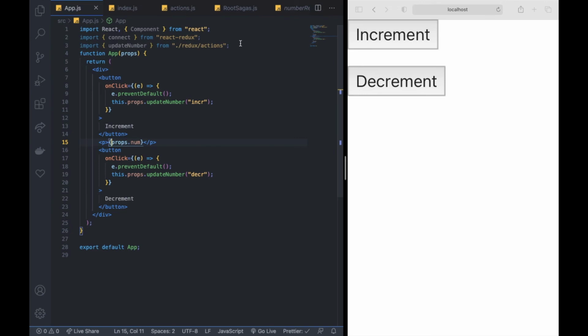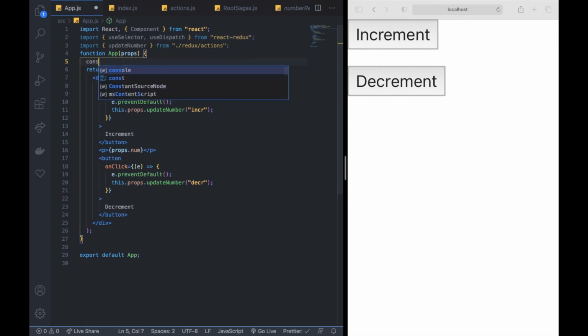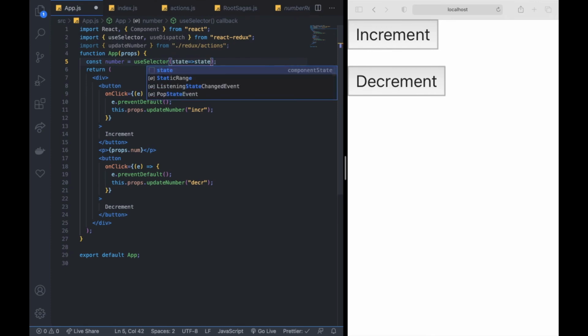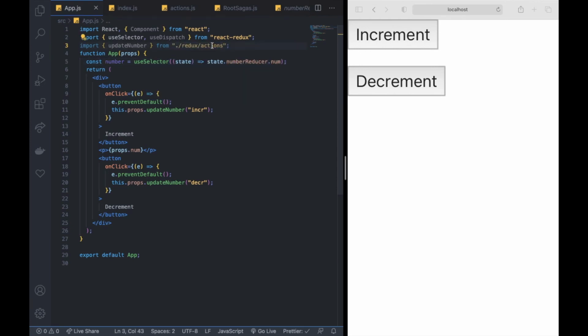And then I have to import some modules from React Redux. First I have to import useSelector, and then I will need useDispatch. To use this useSelector, I will write const number equals useSelector, and inside it will be state, then an arrow, and I will receive the number as state dot the name of the reducer, that is numberReducer, and then dot num.